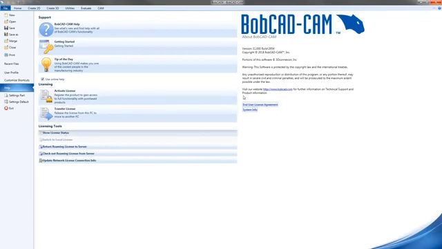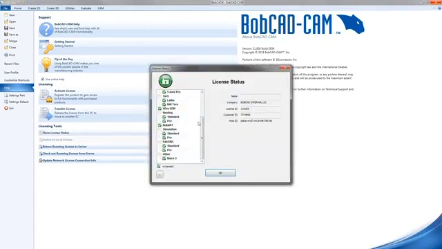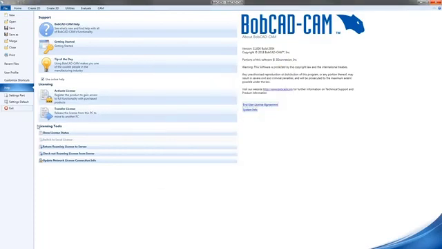Right down here is the show license status. So this just shows what is on your license at any given time. So it's what's selected on your license. Mine's full, and so you'll see what's on there. If you're supposed to have BobArt or whatever function or whatever software you paid for, and it's not on there, just get in touch with your salesman. Tell them you think there's a mistake going on with your license. They'll look into it and usually straighten it out pretty quick and easy.